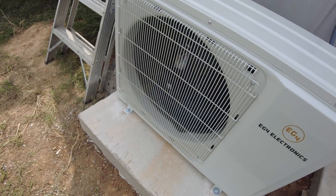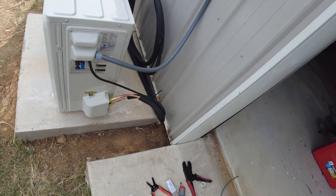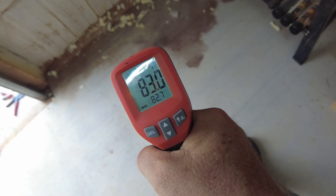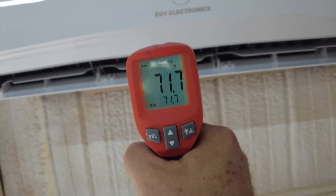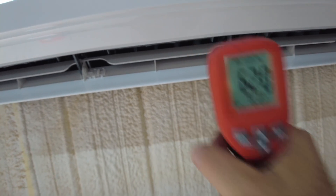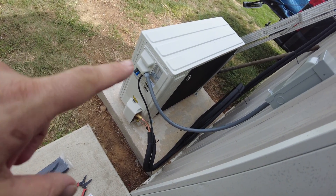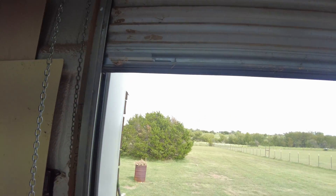It's on and it's whisper quiet - that was one of the first things we noticed. On the inside, the unit is blowing air. It's currently 83 degrees inside - 95 up near the ceiling - and we've got 69 to 62 degrees coming out of the unit. We just turned it on and it's running on AC grid power right now. We'll be hooking up the solar panels next, but we're going to let it run for a bit and close the door and see if it starts to cool the shop down.